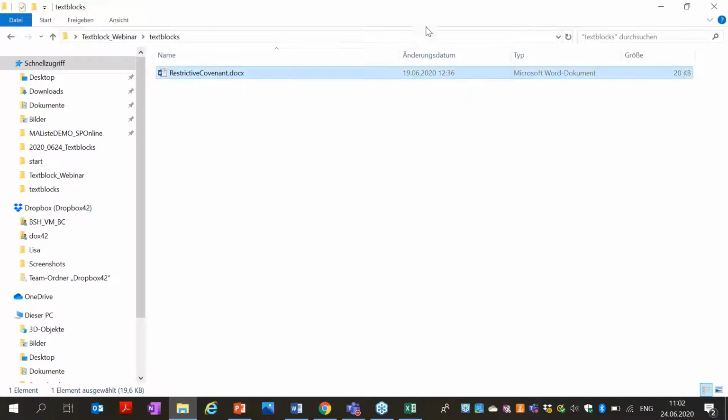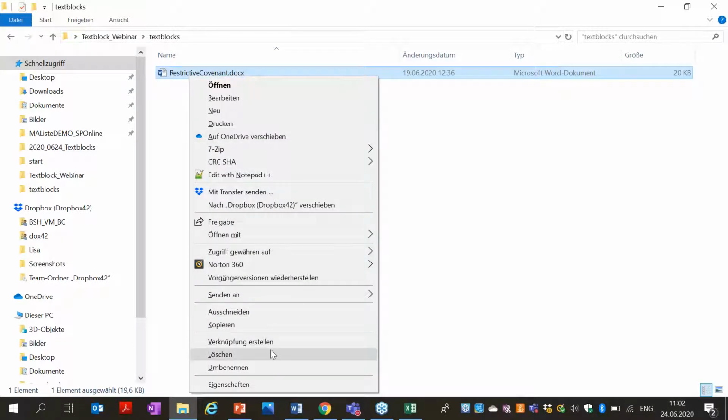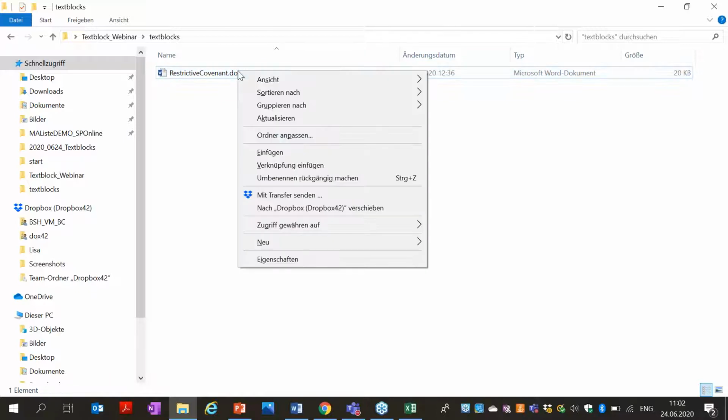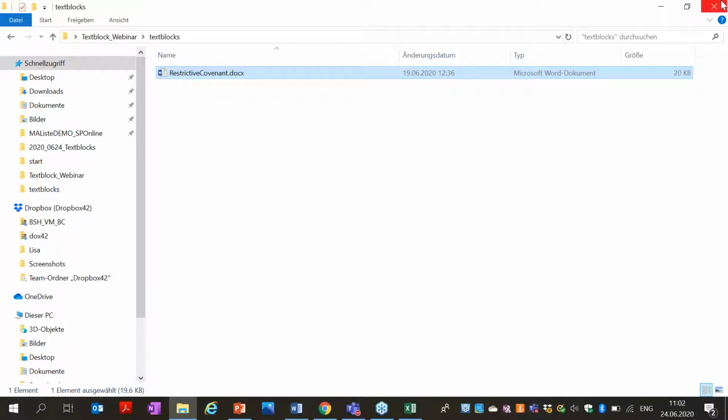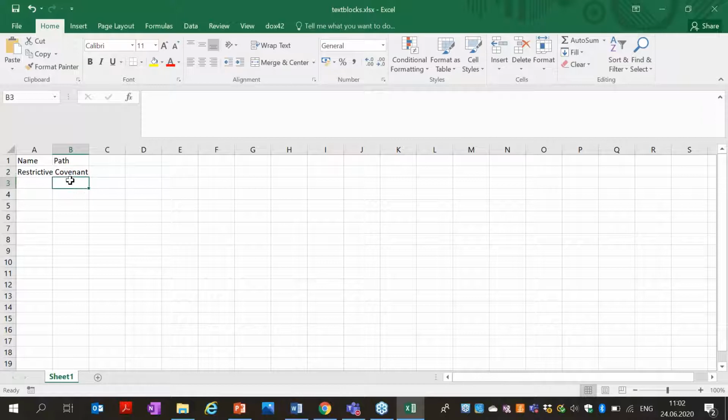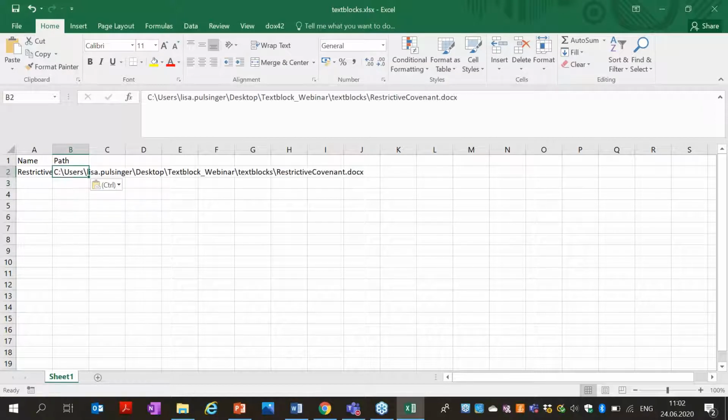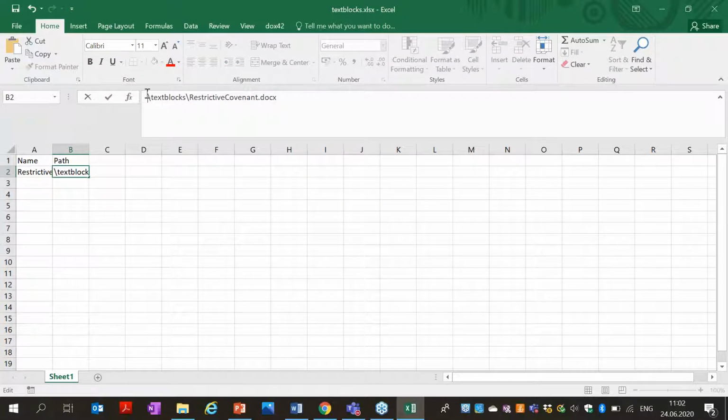I'm going to copy that as path, and I'm inserting my path here. However, I only need my path here with text blocks and restrictive covenant. So that's my subfolders. Great.